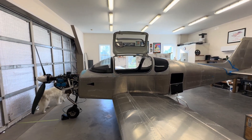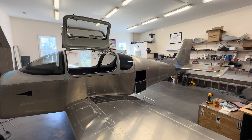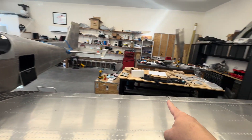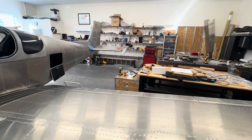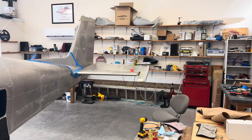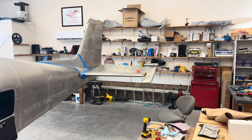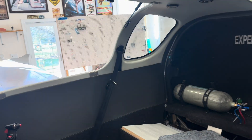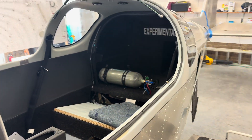My dog is wandering around the hangar today. I've gotten the flaps and the ailerons all rigged to spec — all the jam nuts, everything is torqued and torque sealed. The elevator back there is rigged, jam nuts finished up, everything's torque sealed. All the rigging in here is done.